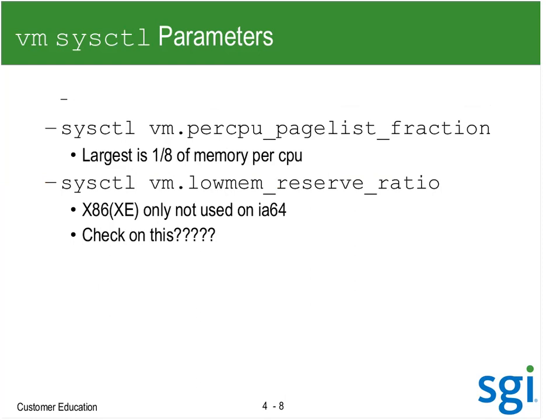A couple that I've never used: there's a per-CPU page list fraction. I've never touched it. And for older systems, there is the lowmem, highmem. This was the older Pentium type of system that had that fake highmem type of thing. So this was for older, I want to say it's i386, not x86. But I don't know of anybody using that one.